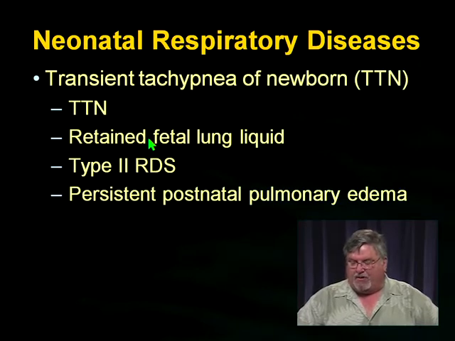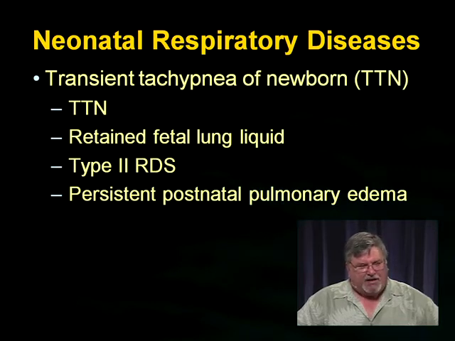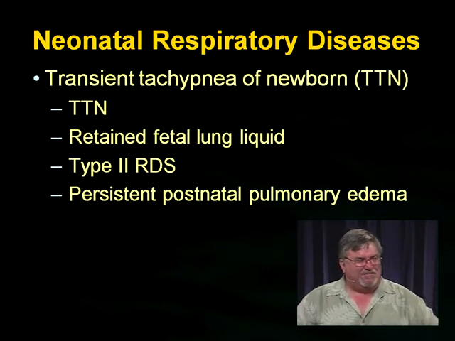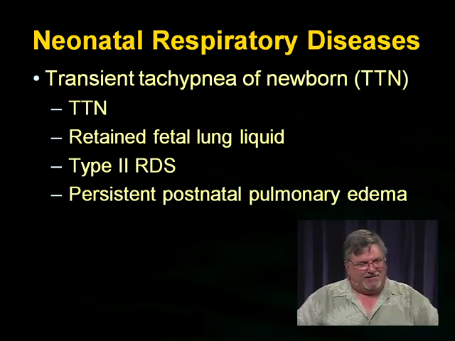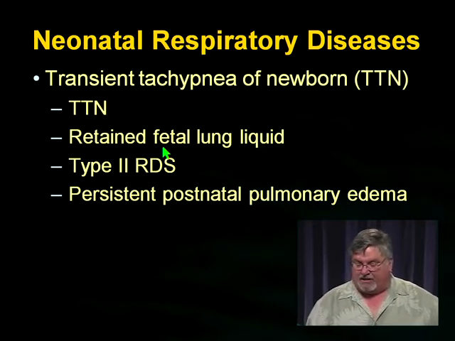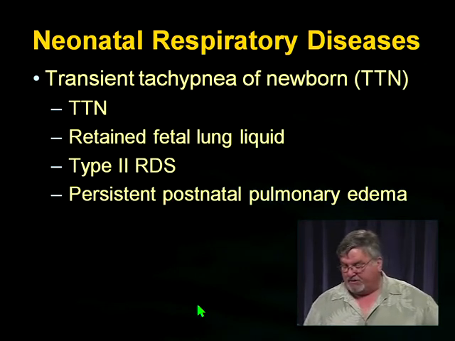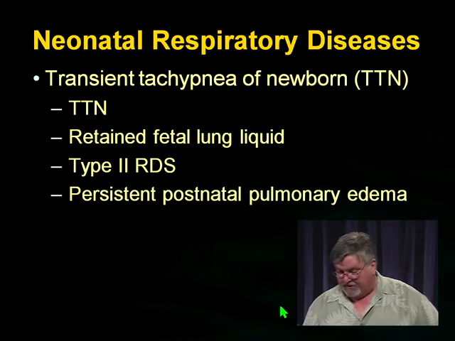Transient tachypnea of the newborn. The most important thing you need to know about transient tachypnea of the newborn is in its name. Number 1, transient. Number 2, has to be tachypnea. 3, has to be a newborn. Therefore, this is a diagnosis made in arrears. You cannot walk into the nursery and say, aha, you have transient tachypnea of the newborn, because you don't know if it's transient at that point, unless you're omniscient. Felt to be due to retained lung fluid. The old word for this is type 2 RDS, which I've never heard, or persistent postnatal pulmonary edema. Say that 3 times fast.